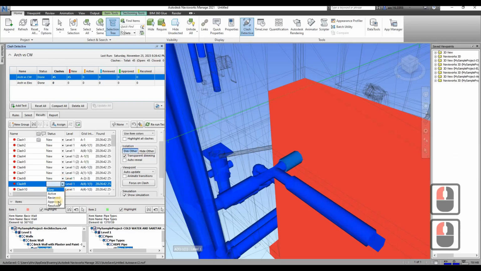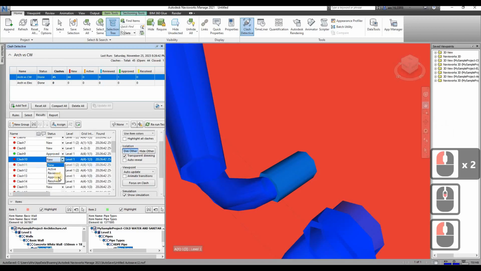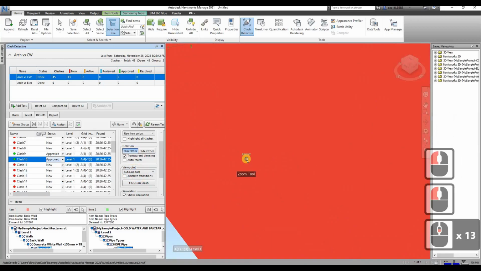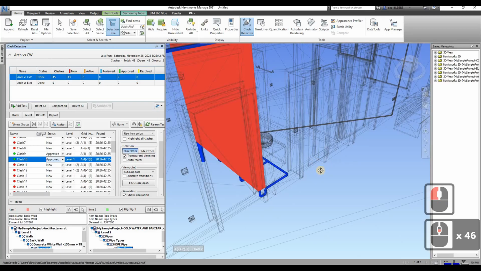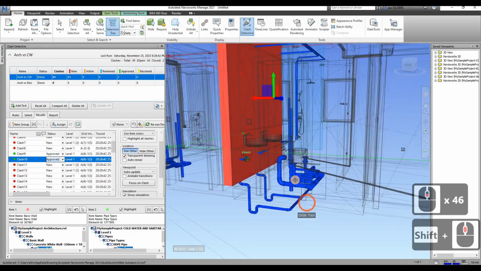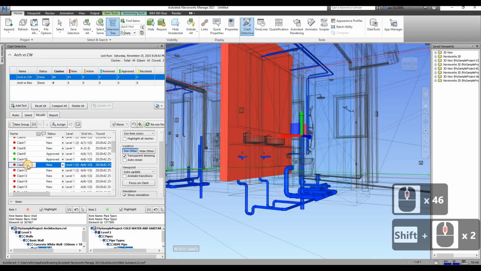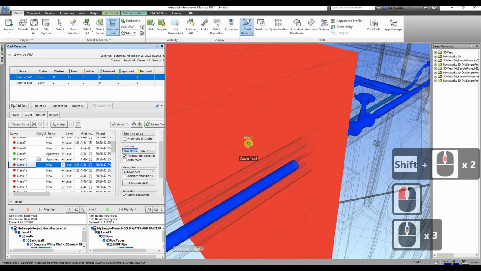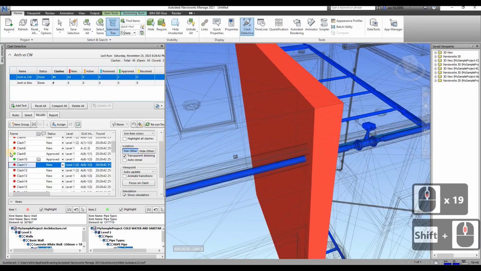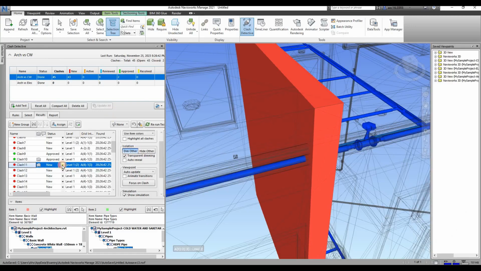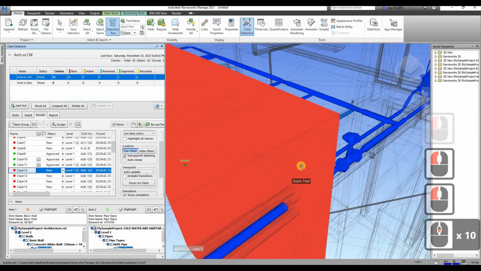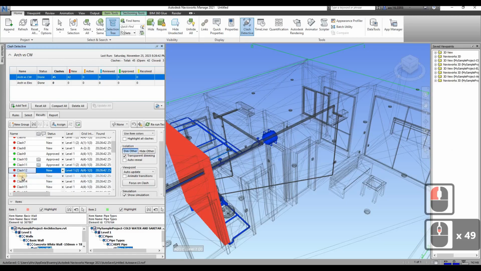Under status, if you want to approve it, you can select reviewed or approved. So these clashes are all approved, because you're not going to create all the openings or grooves for all the concealed pipes. Navisworks basically detected all the concealed piping and the punch-through piping in the walls. If you understand this and are okay with it, then you just approve it. You check through all the clashes and then slowly approve them.